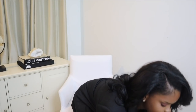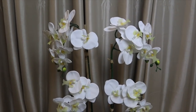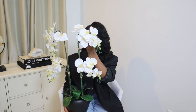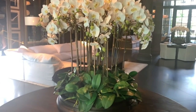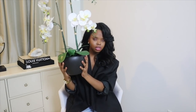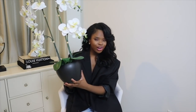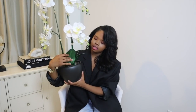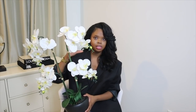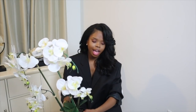The next thing I picked up was this orchid from Home Goods. I can't remember exactly how much it was — I'm thinking it was around $16. At first I did not like it because it was standing all the way straight up and that wasn't giving me RH vibes, so I decided to bend the branches down and it's giving me what it needs to give. I absolutely love it. The only thing is I hate the pot it came in — I wish it was a little bit bigger and more RH. I'm thinking about de-potting it and putting it into a new bowl. That's our theme for today — more RH.